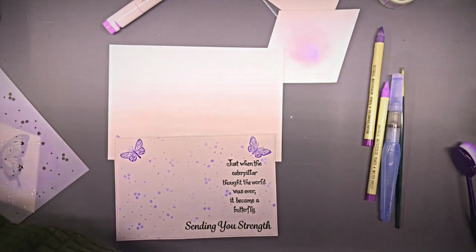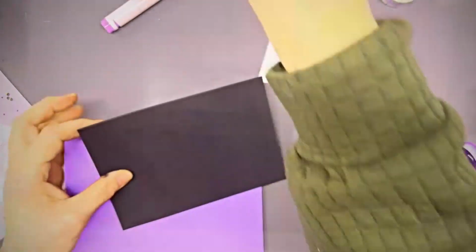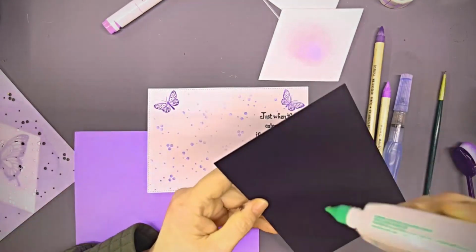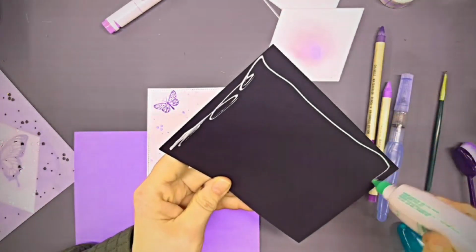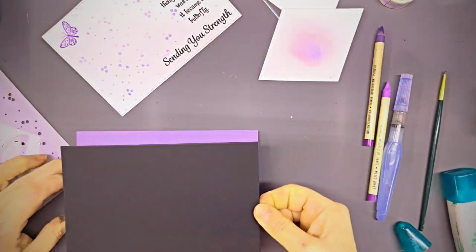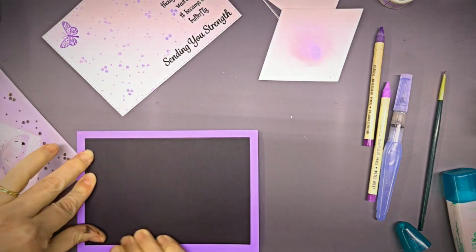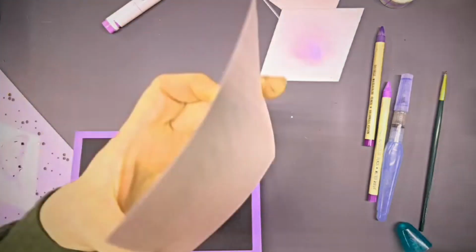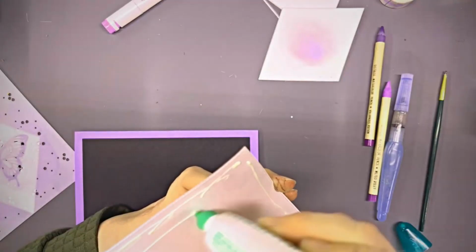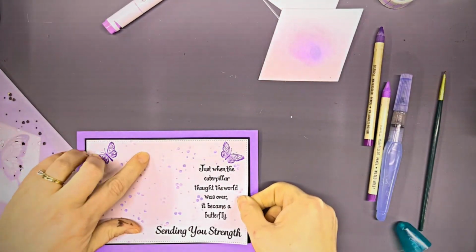Now I'm going to put the basic card together, except for the triangle, because this is where I need to color and get the pencil aspect in here. Now get this as straight as I can. Get that lined up.